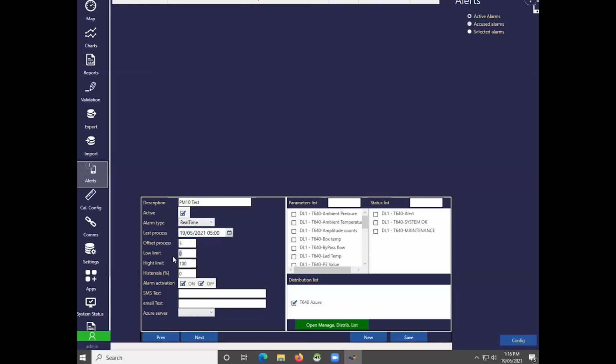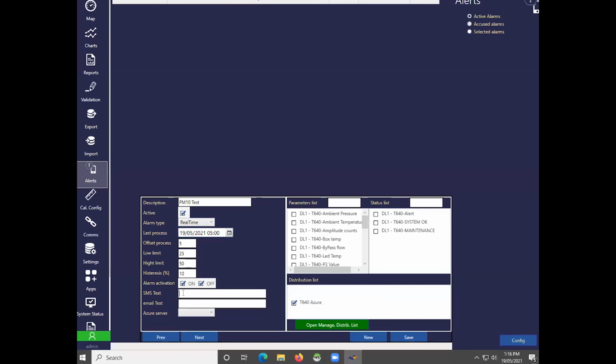So I'm going to set a low limit of 25 micrograms and 50 micrograms for our high limit. This hysteresis, essentially, if I set this at 10%, we will not get an alarm until that high limit has gone below 45 in this case, because it's 10% off.